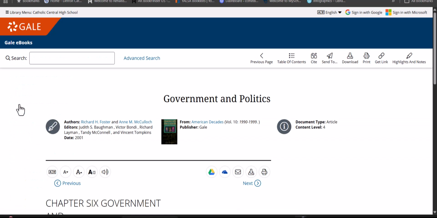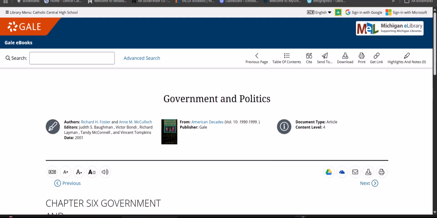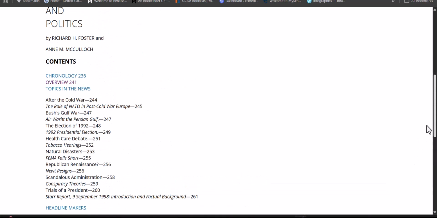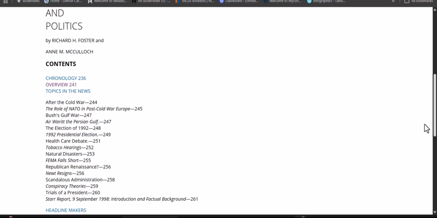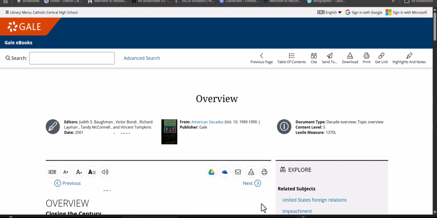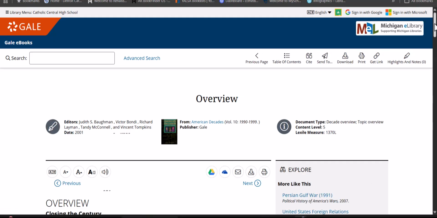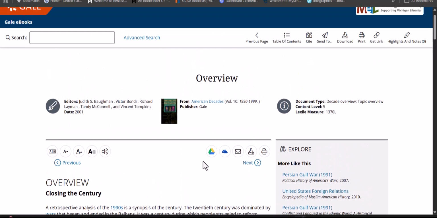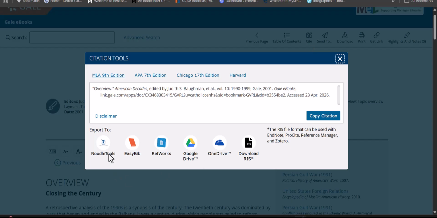So you'll see what they're focusing on. You can then click on any of those or maybe look at an overview and pull out some of the events that you're interested in that way. Like we saw with our database, you can save this article right to your Google Drive. It will have the citation at the end of the article. The citation is by itself right up here at the top of the screen. If you click Cite, you'll be able to get to that citation by itself.